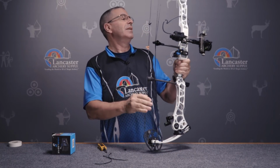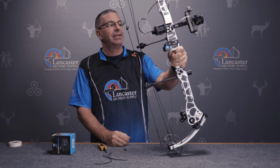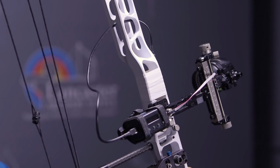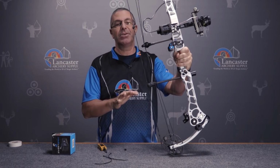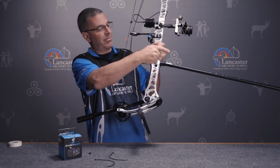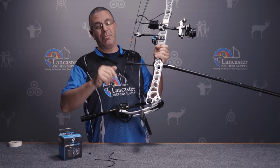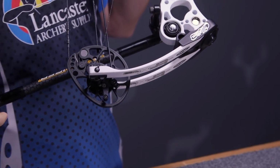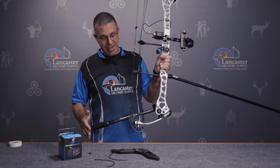But now we have everything attached, and so it's time to calibrate it. In order to calibrate it, we have to put the bow back together. You need all your stabilizers on it, however you're going to shoot it. All right, so I have my front stabilizer and my rear stabilizer on, so we're ready to calibrate. If you have a bow pod, make sure it is off when you calibrate.